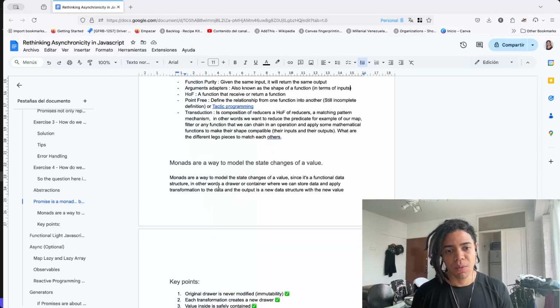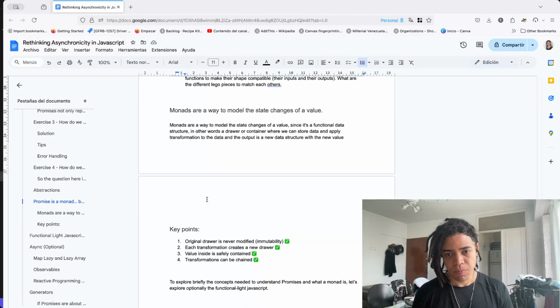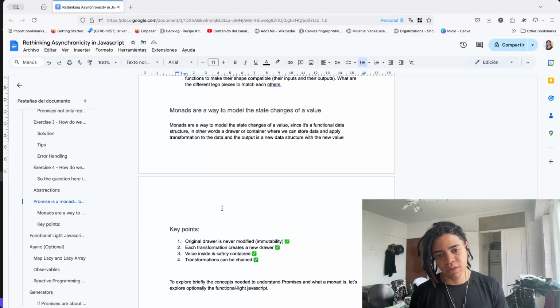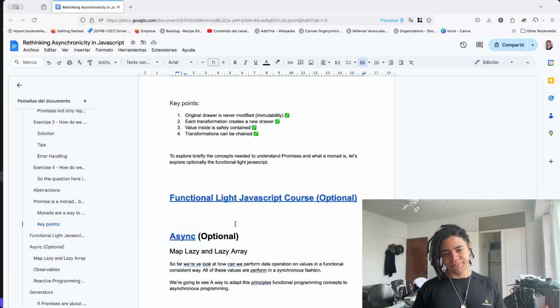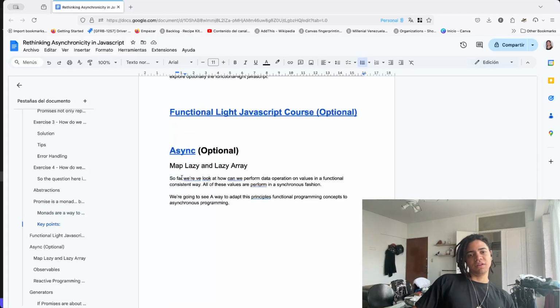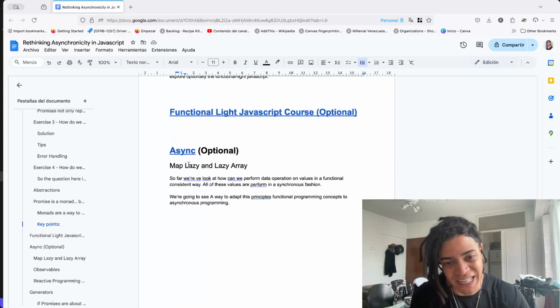Why is this? Because after all, a monad is a way to generate a new monad, a new data structure, with the transformations applied to it. So we also describe here things like map, lazy, and lazy array.